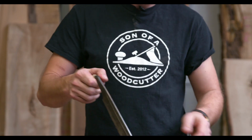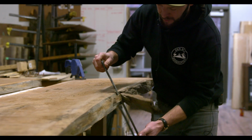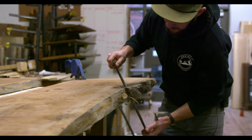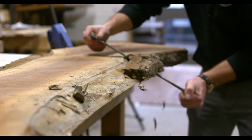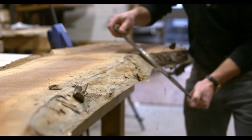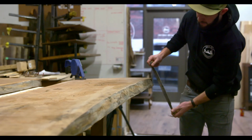The part of this whole process that I enjoy the most is taking the bark off the side of the log. This right here is a draw knife that my father gave to me about 2 years ago. Haven't sharpened it since, and we use it every single day. It's just a fantastic tool for tearing the bark off the side of the log. I've seen videos online of guys really struggling with a hammer and a chisel or any other sharp implements that you can find, but this here was built in Sheffield probably about 50 to 100 years ago. It's really good quality steel, and as I said, it's been sharpened once and it's still razor sharp.